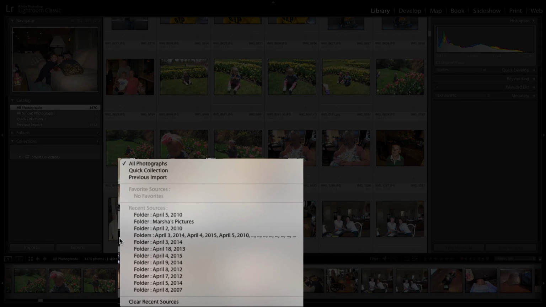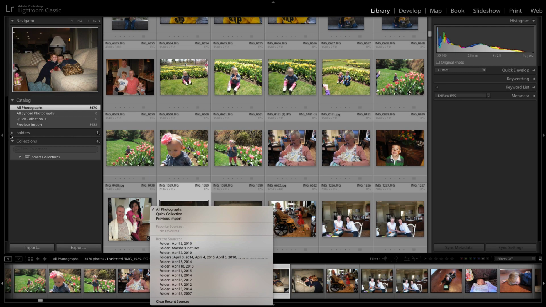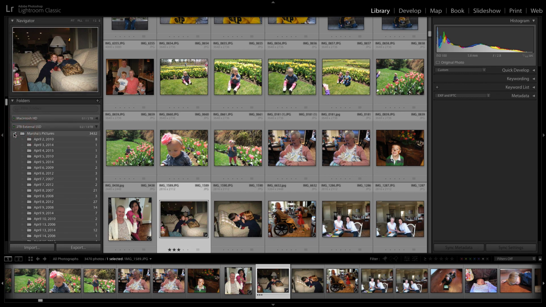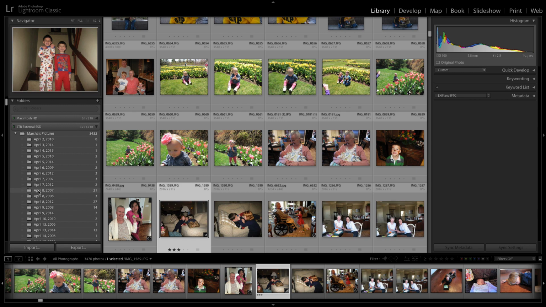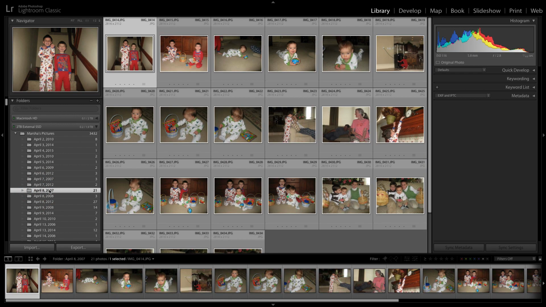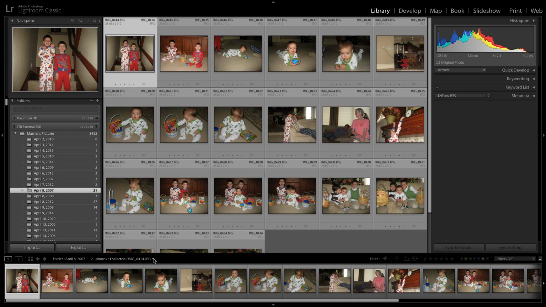And the thing that's really useful is to be able to set a favorite source. So let's say that we went here, and this isn't a great example. This is actually my wife's library catalog. I've been trying to get all of her stuff organized and so my kids can have access to it. But let's say that this is a folder that's representative of something that you need to get to a lot of the time.